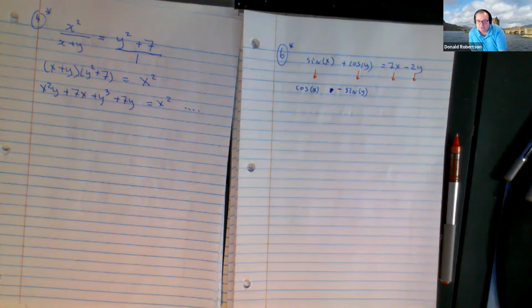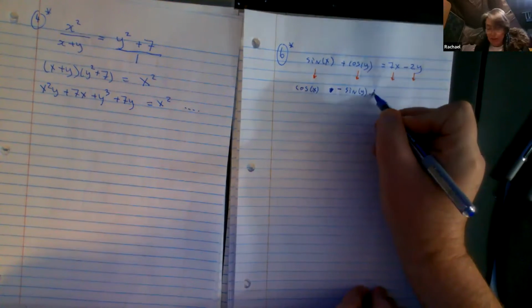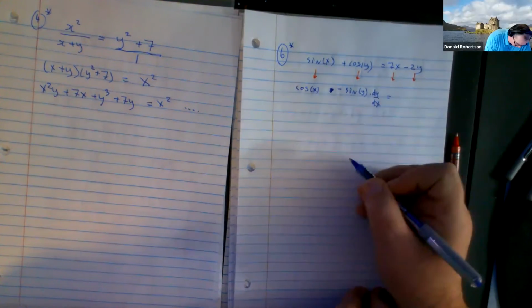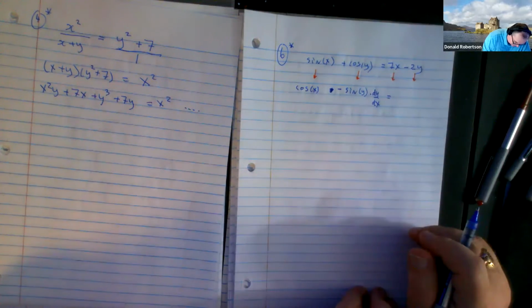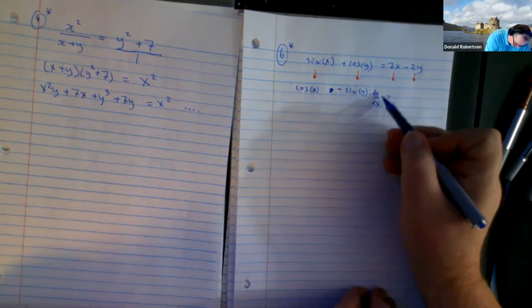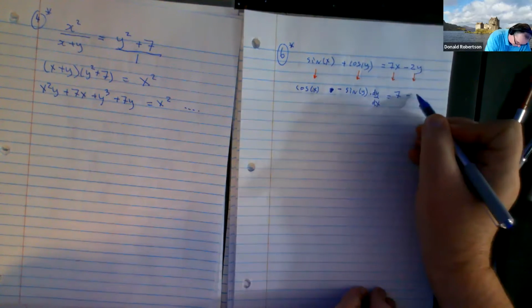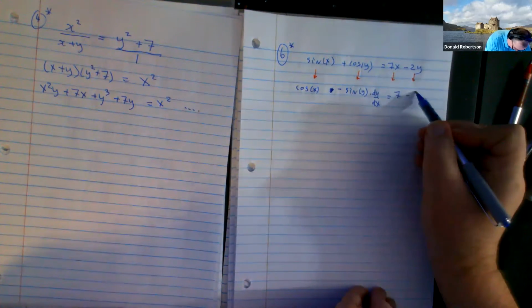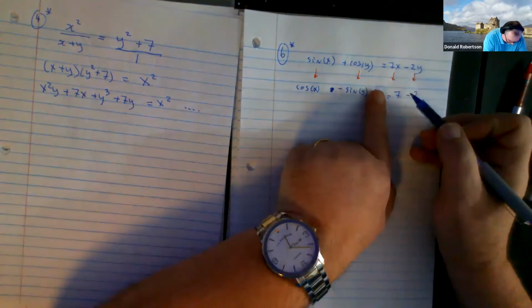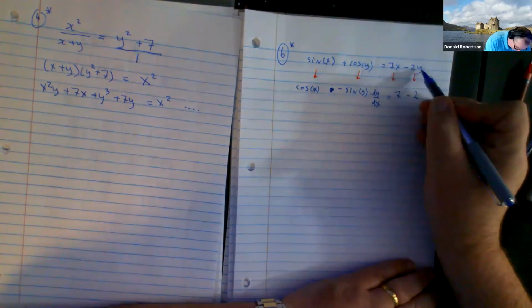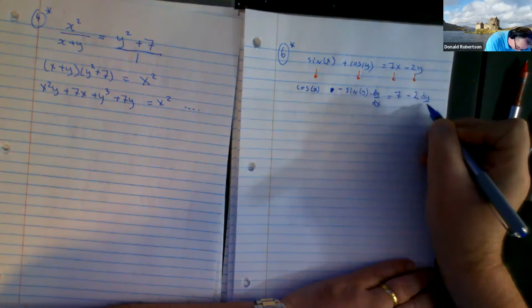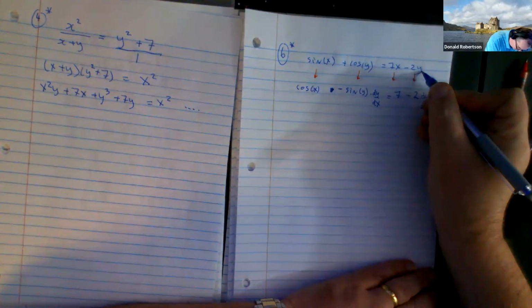Is that all you get? Is the answer just negative sine, or should there be more? There's a y, so you have to add dy dx. And I know I'm flogging a dead horse here, but trust me, the number of times people forget that little piece, I've done it myself, it's just too many times. And if that piece is missing, your answer won't work. Now, if you differentiate -2y, you get -2 dy by dx for the same reason, right? If you differentiate anything with a y in it, you finish with a dy by dx.